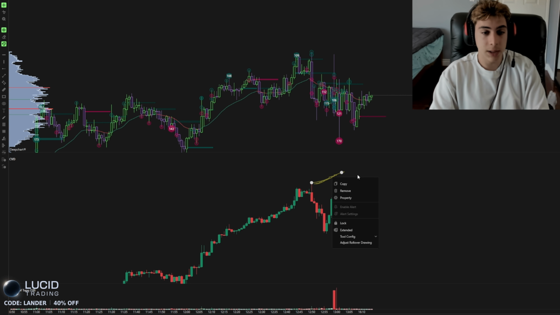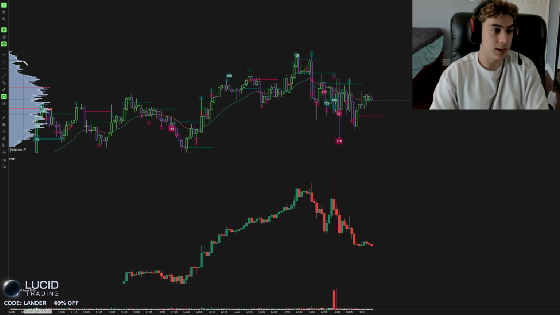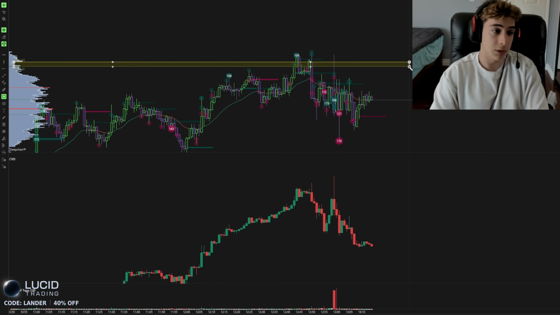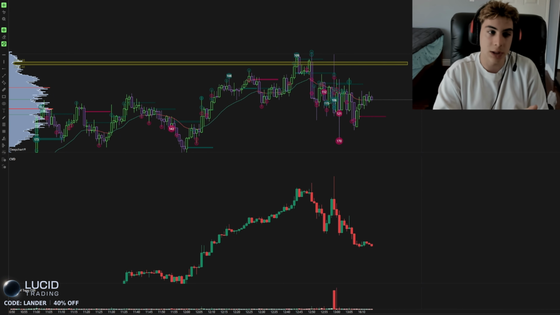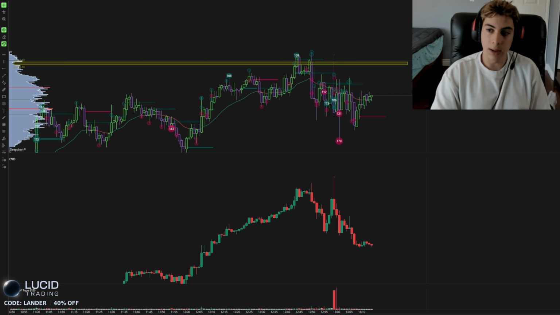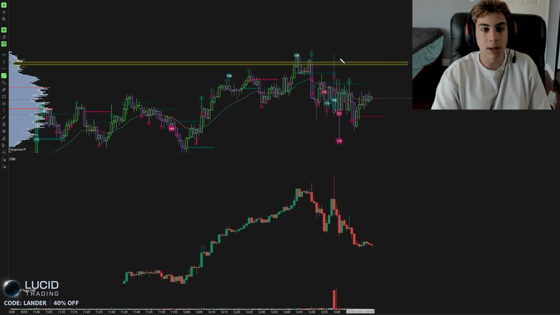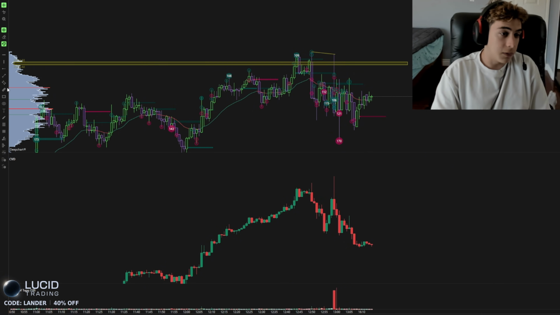When we're actually going into a trade, how we can use it practically is like, let's say that we have a low volume node, which we do. We have a low volume node here. Now, let's say we want to verify. You have your entry where you want to enter for whatever reason. Even if it's an ICT entry, this can help you even if you're on TradingView. You might be like, okay, there's no SMT, or maybe you're not checking for SMT. You might be like, okay, Lander, you're telling us that we need to look for absorption. How do we look for that? There's a way that you can look for it that's very easy and very beginner friendly, but it's still a very powerful tool.